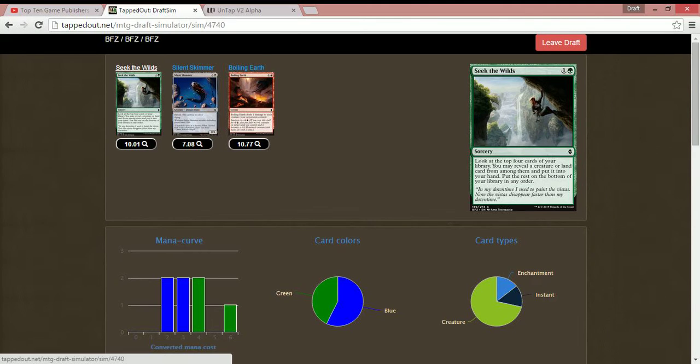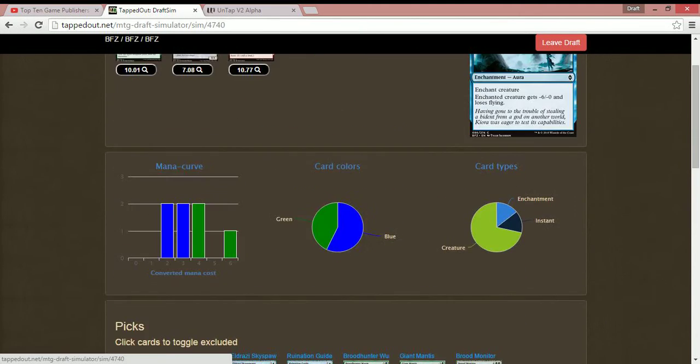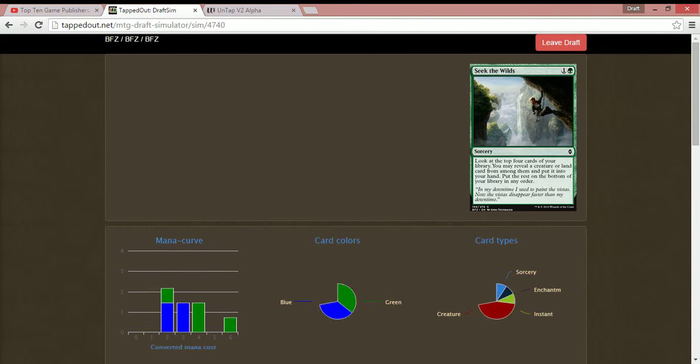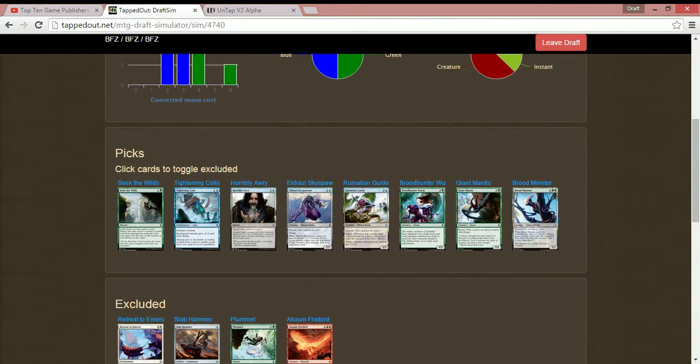I think I'm going to take Seek the Wilds here. There's still a chance that I could be in 3 colors. And I'm not going to go into black. I think red has sailed as well. And I don't know, there's worse things in life than tutoring for a creature or a land if you need one.